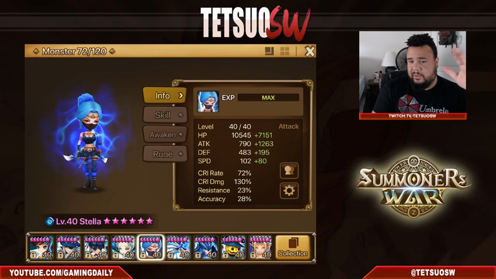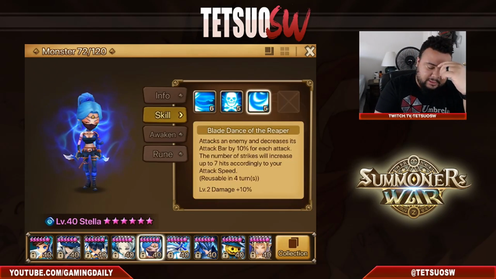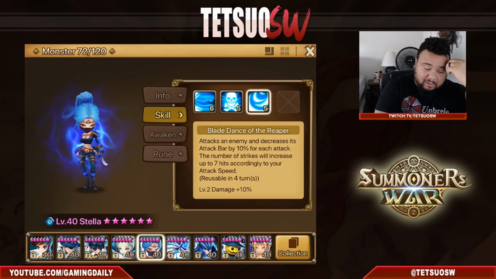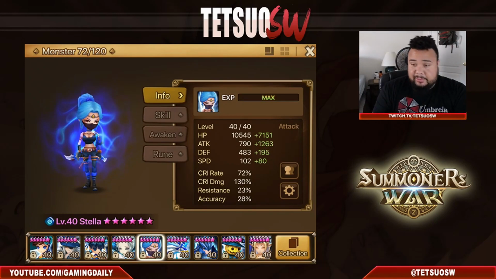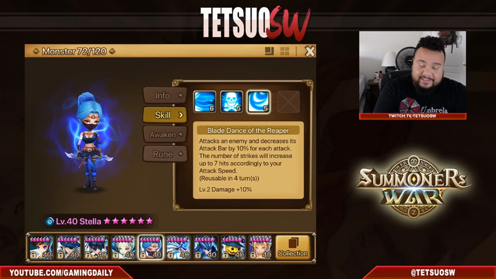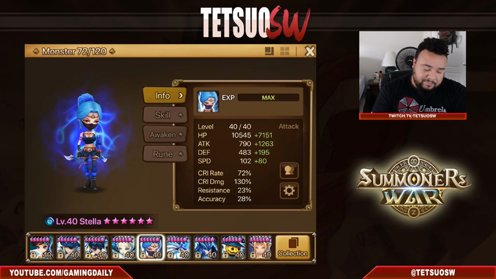Correct me if I'm wrong, everyone. I don't use Stella, but I believe her third skill is based off something like 200 speed. I might be wrong, it's something I heard a while back. I never built it, but I've seen 200-plus speed Stellas because I assumed it was for that third skill. It doesn't exactly state; it just says according to your attack speed, and I was told 200 was when they saw that extra hit.